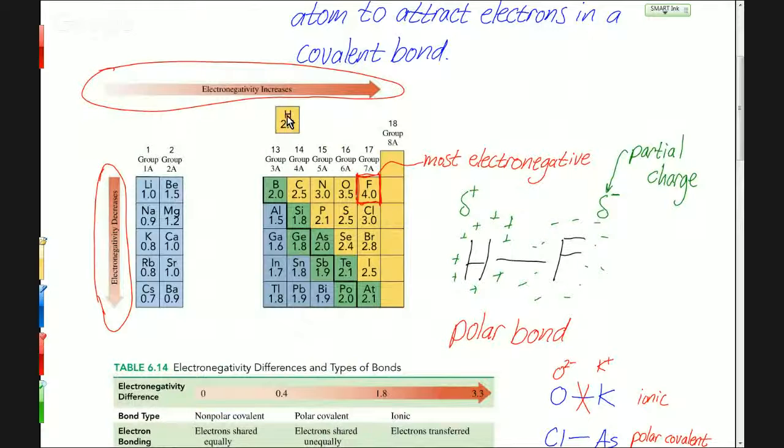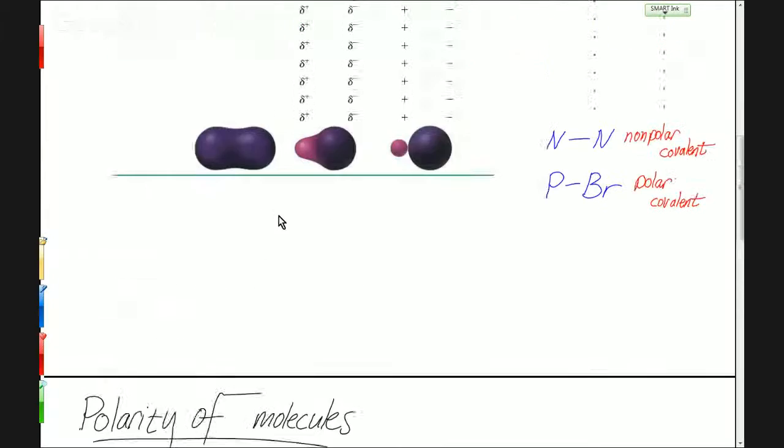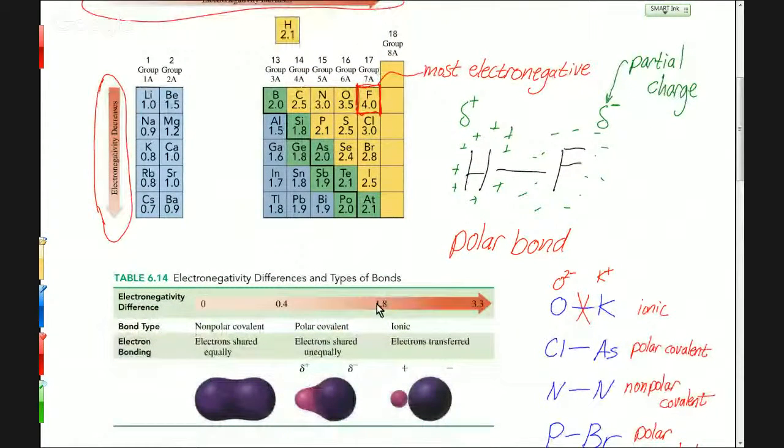The hydrogen is here. They move it over a little bit because it's not really a metal, even though it kind of goes over there. It really fits more with the nonmetals. So you've got oxygen at 3.5 and hydrogen at 2.1. Is that polar? That is. That's a pretty big difference. We can tell that by seeing that hydrogen is well to the left of oxygen. Even though it's in a different row, it's well to the left, so we would expect oxygen to be more electronegative. So when would it be ionic? Ionic is if that difference is greater than about 1.8.